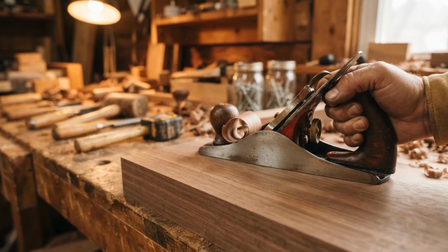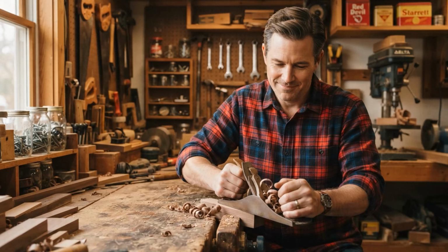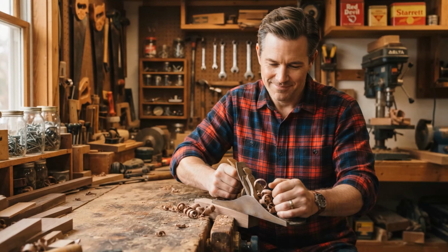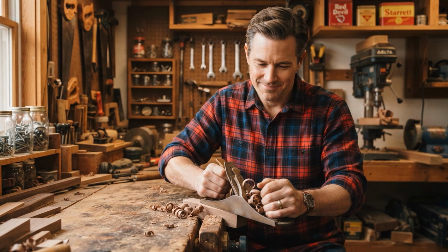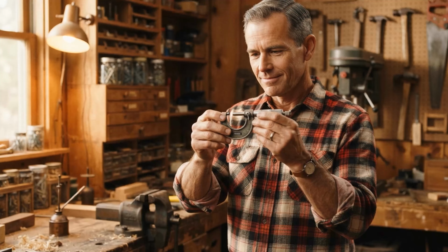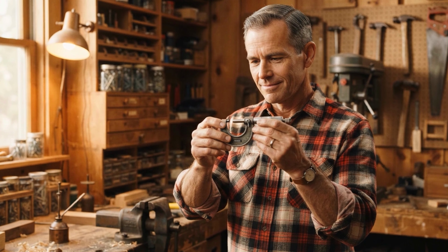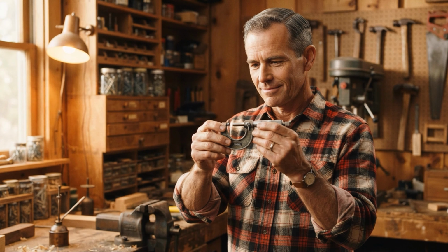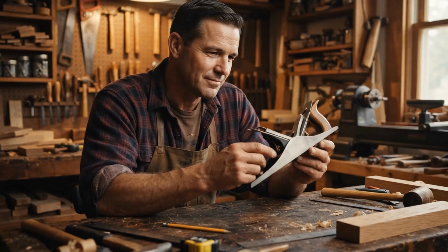A little wax on the saw plate or the sole of a plane helped the tool move smoothly. Less friction meant cleaner work and less fatigue. It also meant the person doing the job was less tempted to force the tool. The old workshop taught that a cared-for tool made a calmer worker. A dull, dragging tool made impatience. And impatience is where bad repairs begin.